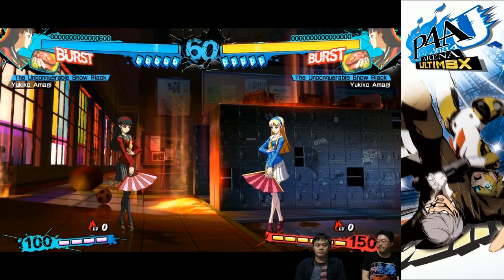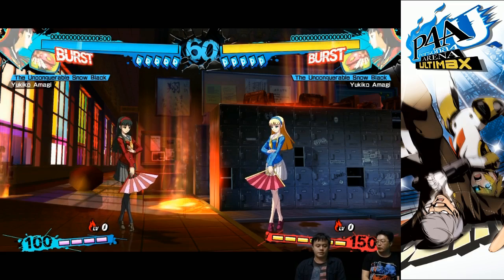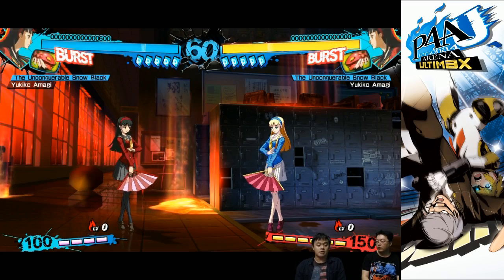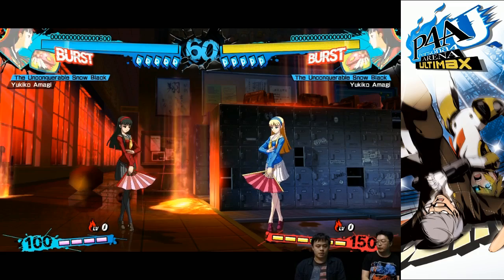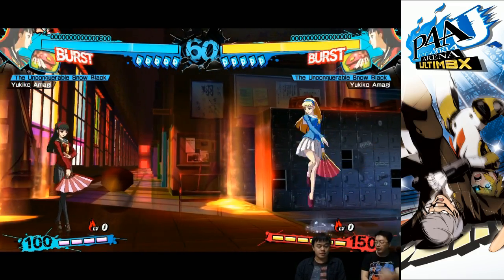I see. Yeah, so that's pretty much it for the B. They made a lot of changes, so I think Yukiko players need to get used to it when they first play. Can you still hit people low? Yes, you can. You can still do it.